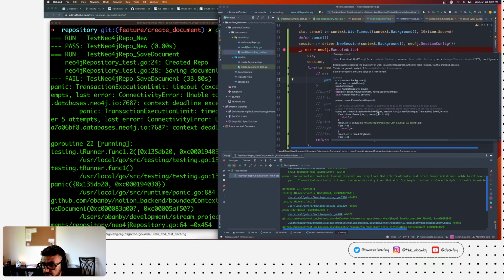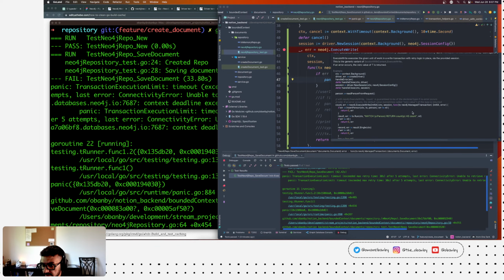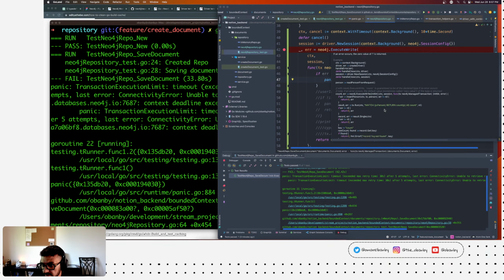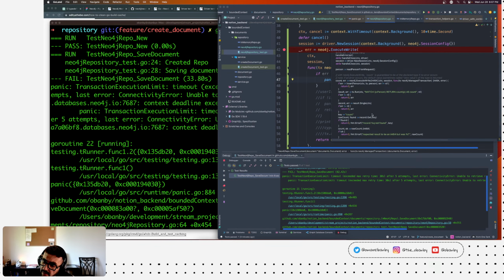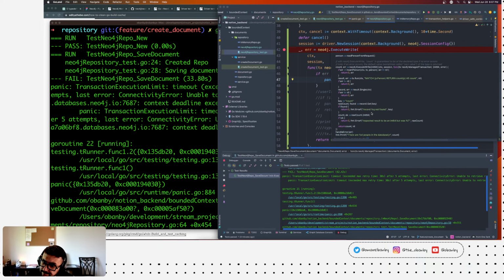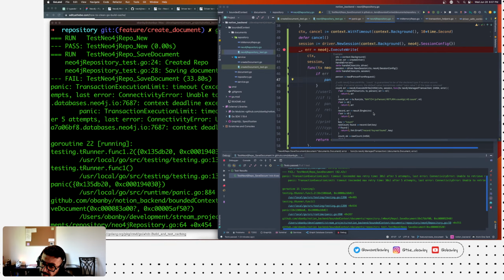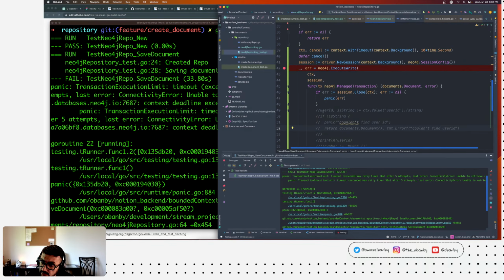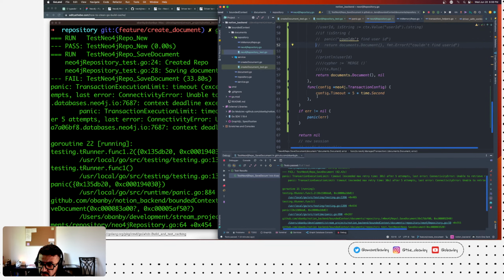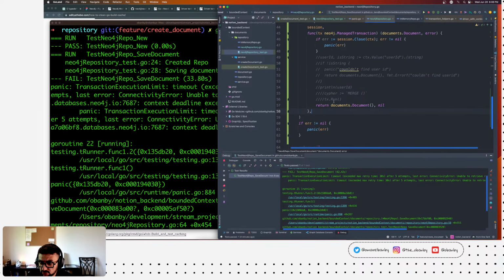So here execute write, context, session, and this. So insert the person, and then you can run a bunch inside the transactions. So in this case, this is the total transaction timeout.